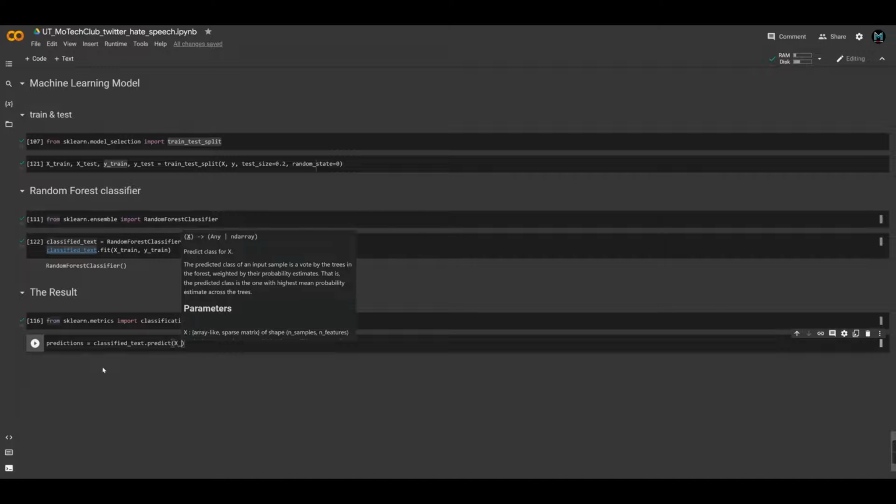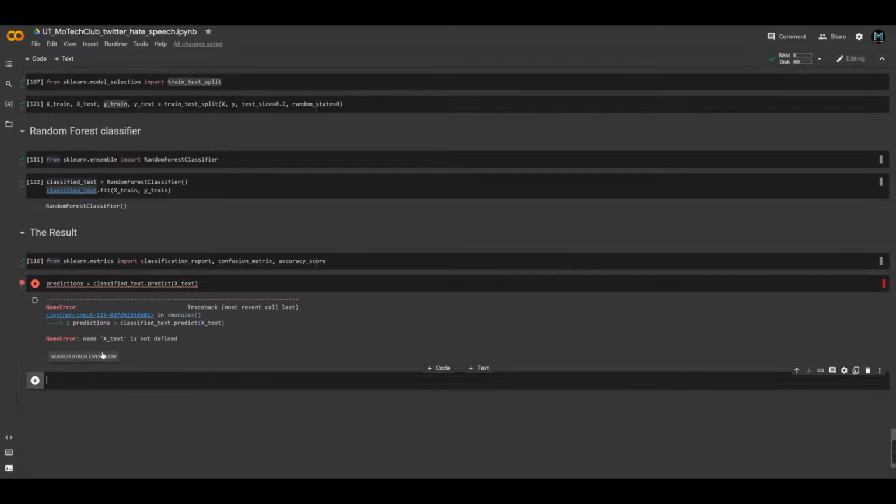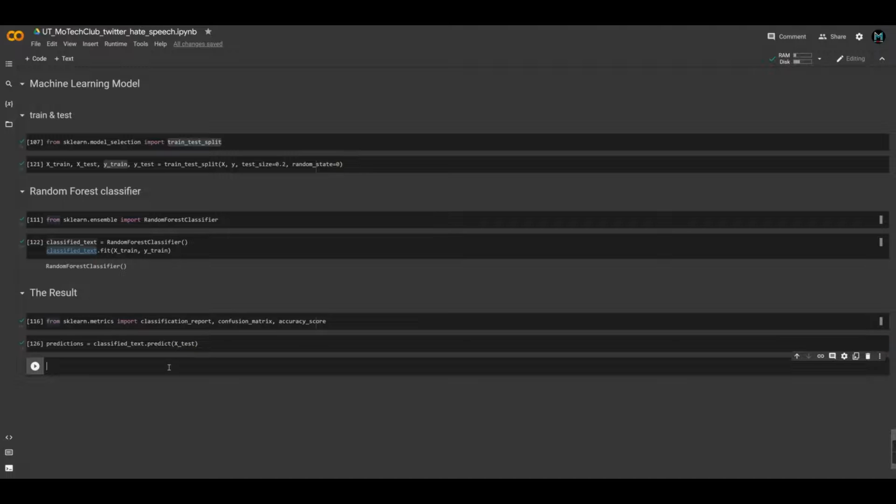So it's going to be X test, right? And let's run it. Okay, and we want to calculate it, and now we got this, and let's use this accuracy score from scikit-learn to see the accuracy of this prediction.